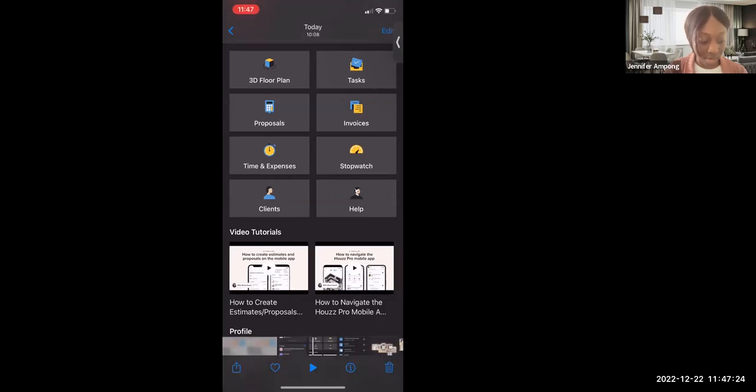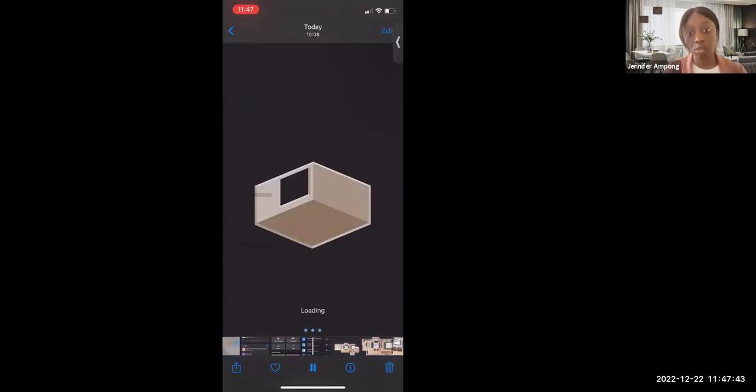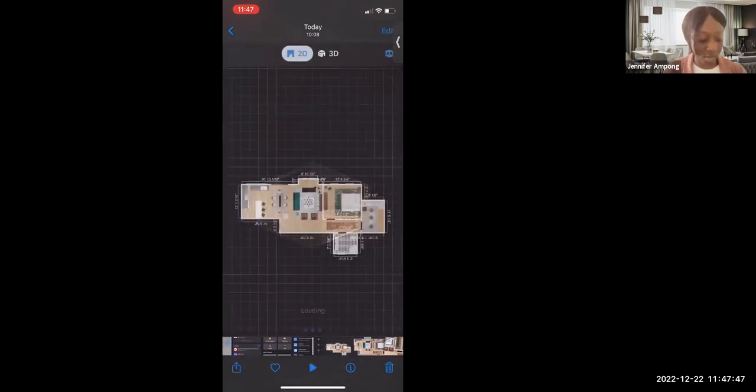So I'm just carrying on. We are in the 3D floor plan, and I'm just going to select the 3D floor plan because this is what we are currently working on. Here we have all the plans listed. So these are all the plans that I've created, that I've been working on. And as we started with, we are going to dive into Nikki's home. So I'm selecting Nikki's home, which was the first plan on the top of my page.